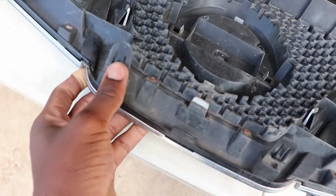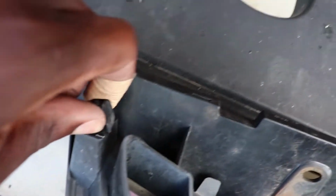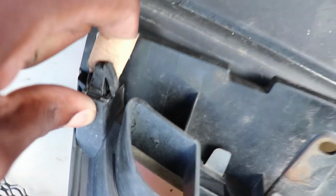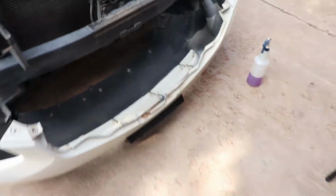And then once you get those down, you have to make sure you just unclip it. Just start off at the corner, and if you have a flathead screwdriver, just pinch it on the end part, push it down, and then just pull forward so you can push the whole thing out. After that, you're good to go. Just set that down there.